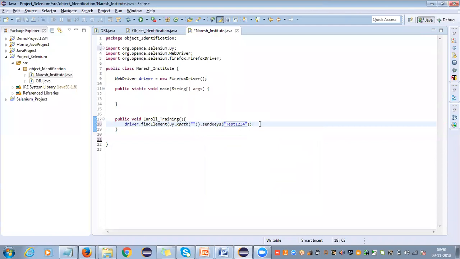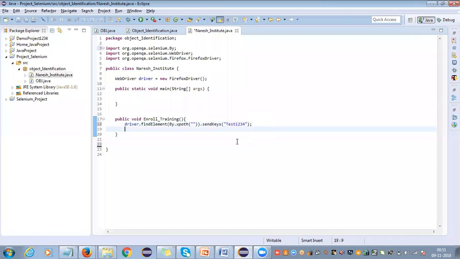When you're entering a value directly into the code, it is called a hard coded value. This is not at all recommended, not only for our Selenium project, but developers also should not hard code any values in their code. Whichever value you get, you should get either from a class declared just to hold variables, or, in the Selenium project that we are going to do, from Excel. So it should not be hard coded. But currently I'm just hard coding this, sending the keys over here.